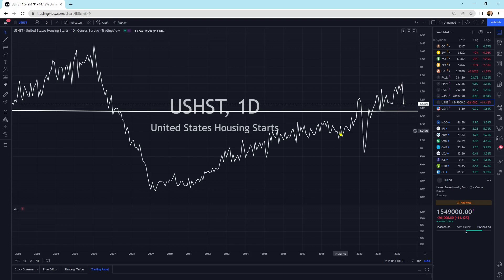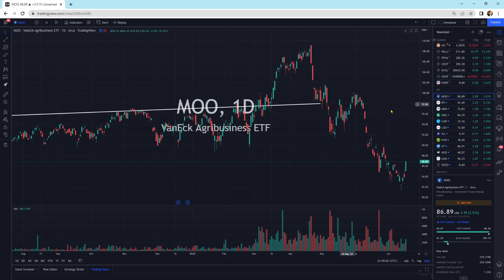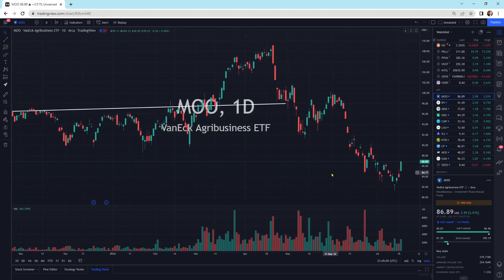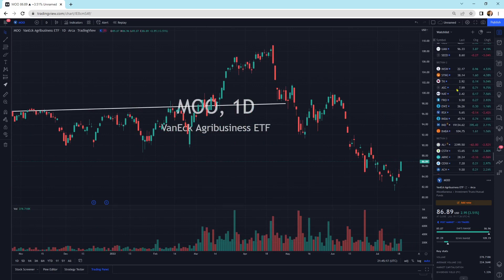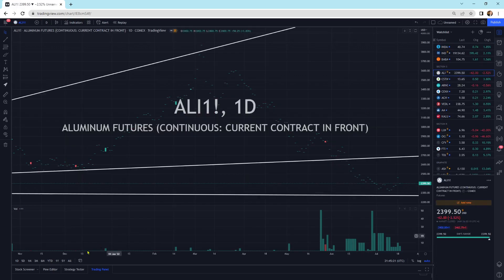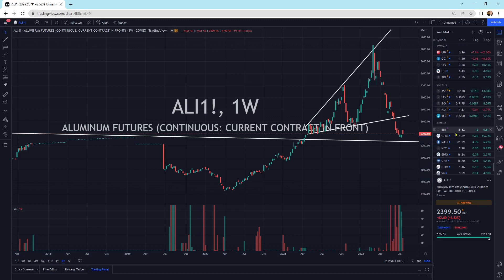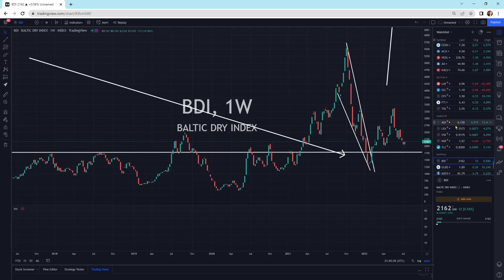It's okay to have pullbacks, especially when you've got recessionary fears and interest rates that have gone up a lot in a very short period of time — the market needs time to digest all of this. We've got Moo, our agribusiness ETF, and that is rocketing higher, looking very good. It's looking like it's ready to put in a bottom, turning around with a nice strong finish today — along with a lot of the fertilizer companies. All the tankers were doing very well. Aluminum is getting a little bit more selling pressure than the rest, but still looks good at this support level. The Baltic Dry Index was firm today, and the companies really skyrocketed today — another sector that looks really good trying to put in a bottom.